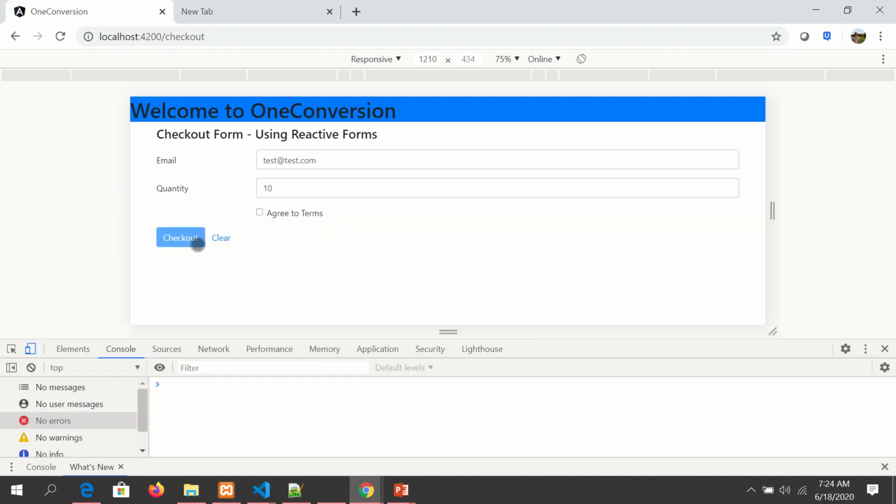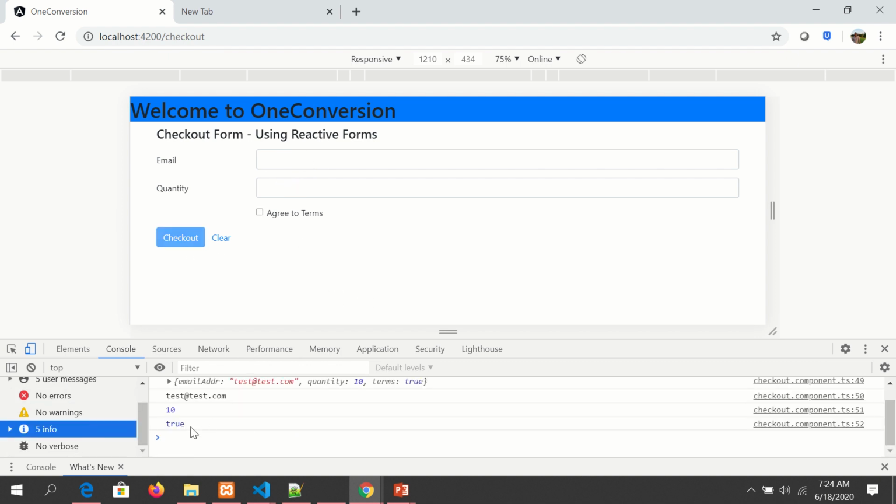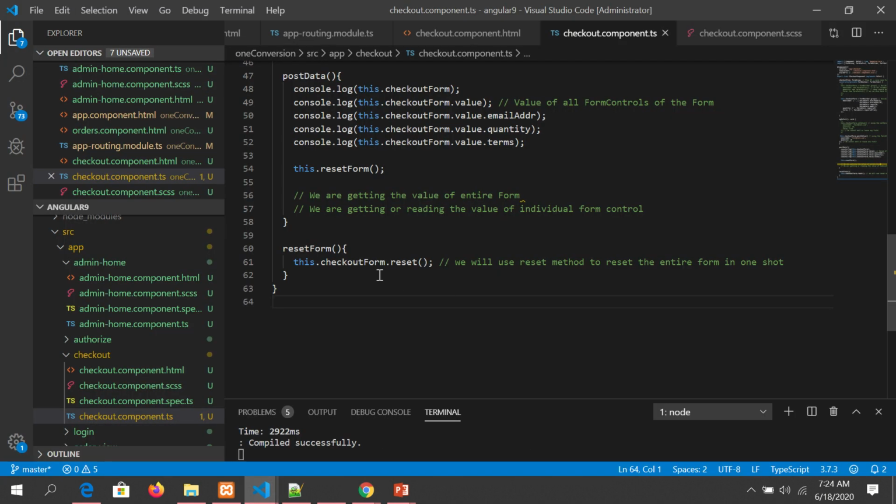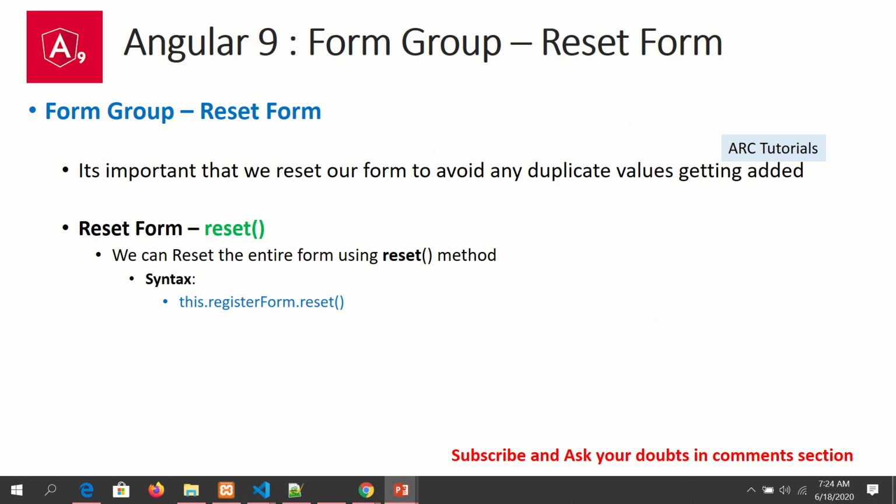So first I'm going to clear it using the clear link. So when I click on it, it clears the entire form, right? So it has cleared the form. Now let's refresh this. The values will be back. And once it is back, now what I'm going to do, I'm going to enable the form by checking on agree to terms. Now when I click checkout, it will log the values and it will clear the form. So we see here, it has logged the details here and it has cleared the form as well. So this is one of the most basic requirements of the forms that we have to work with.